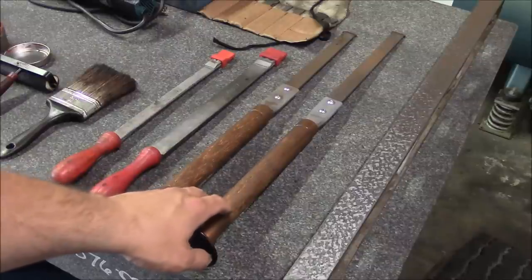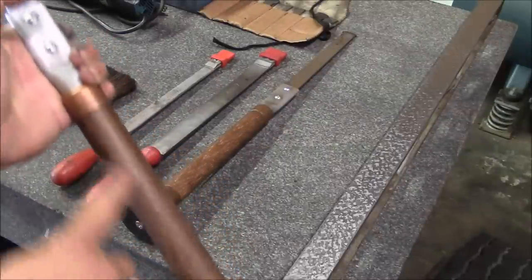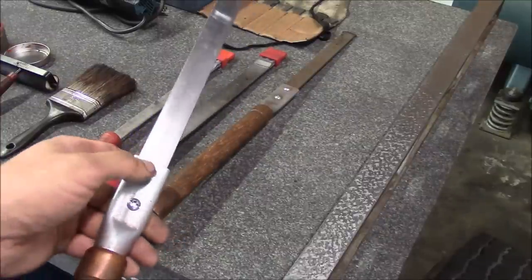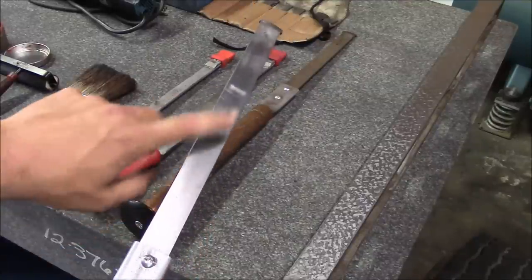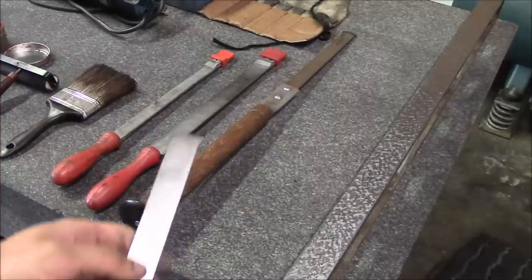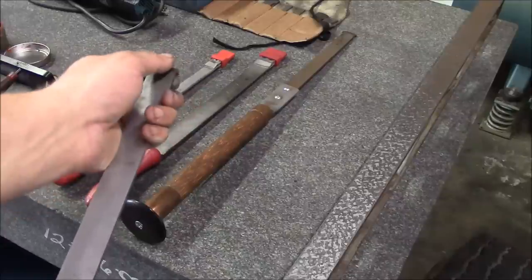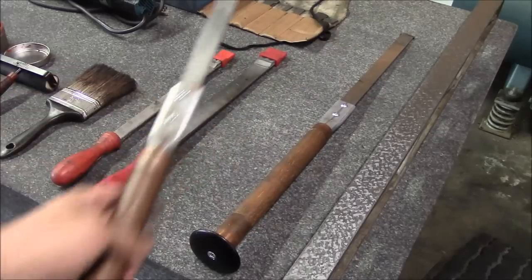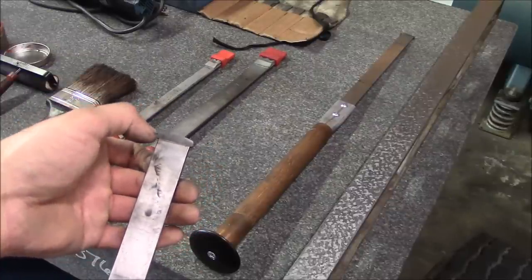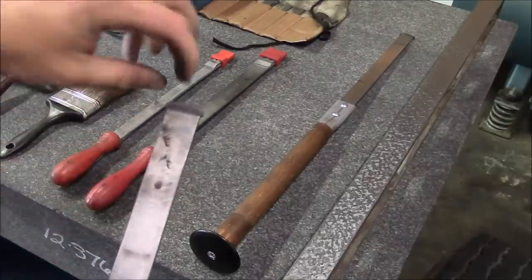Then these ones here - I've shown these on Practical Machinist - all they are is a Delrin handle, copper pipe fittings, a piece of oak dowel rod, and then some three-quarter conduit EMT, just smashed it down. Then I used some binding screws to hold the blade in. My thinking was that I could make different styles of blades and change them out, but in reality I pretty much just leave them set up all the time. This one has a pretty large radius and it's the longest one, so that's for roughing and you can really lean on it. This one is basically the same except it's a little shorter with a smaller radius, good to get you down to about 20 points or so. If you want to go any finer you need a smaller radius, and probably also a narrower blade.